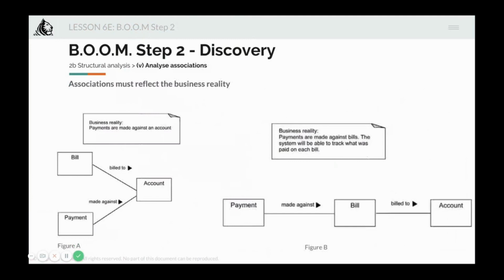This may be adequate for credit card payments since they are not targeted to specific bills. Contrast this with figure B, which shows the model for a small business's accounts receivable system. In figure B, the tracking of payments is more detailed. Each payment is linked to a specific bill or to specific bills. This type of tracking is usually required in an accounts receivable system.